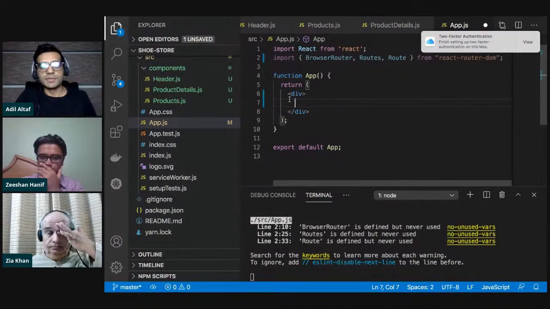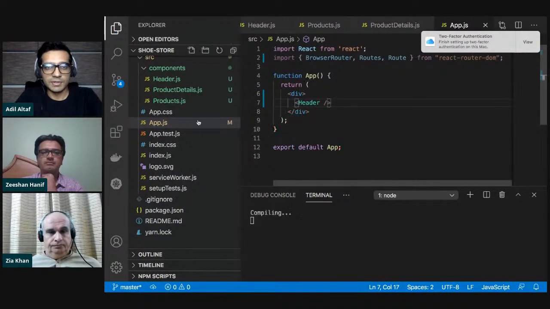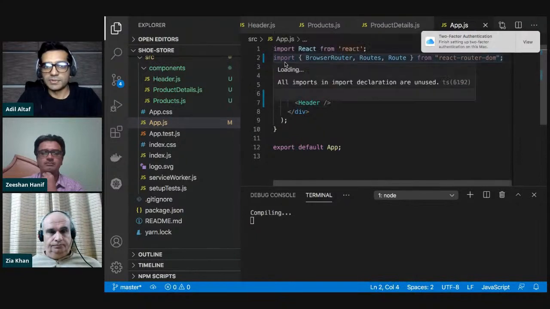So I have that. And what we want to be able to do is create the different links using the routes. So here in my main application, I'll first put my header component. I'll import my header component.